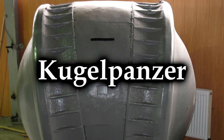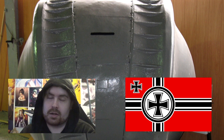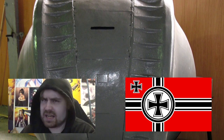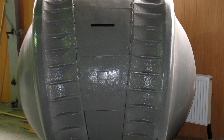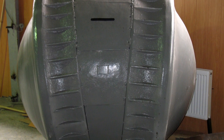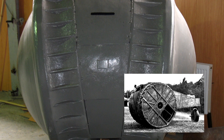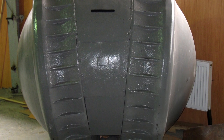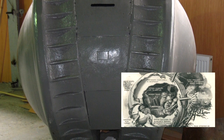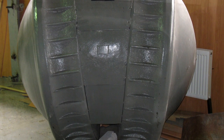The Kugelpanzer! I'm not surprised that Germany during World War II hit #1 on a mad science list when it comes to tanks, but what are we looking at? That's a ball. Yep, that's what that is. And the concept actually dates back to the end of World War I, when the Germans were messing around with something they called the Triffus wagon. Even an American inventor had an idea for one in 1936, which he called the tumbleweed tank, but that never left the drawing board.